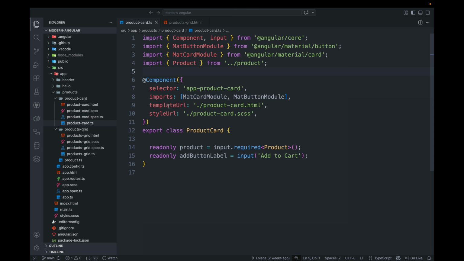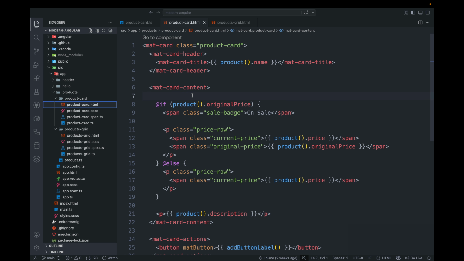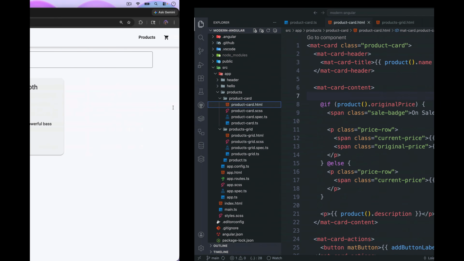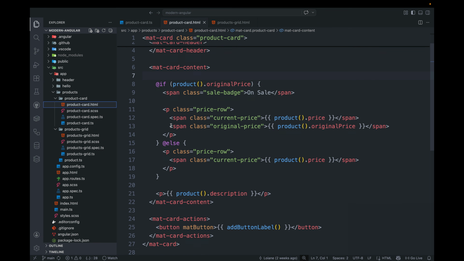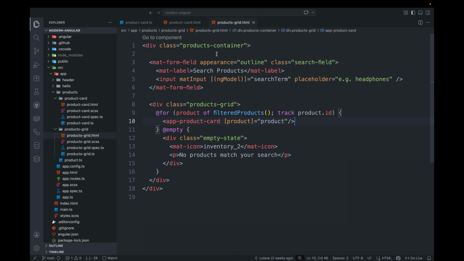Just for comparison, if we had to test this component, product card, right now, we only have a couple of read-only properties, which are public because both are input. And in the HTML, we just have some presentational logic so we can render the products card. And we have an if and else block as well. But everything else is just interpolation. Now, if we go to ProductsGrid from an HTML standpoint, we already have an input. We have a for loop, we have a child component, and we also have some placeholder HTML.